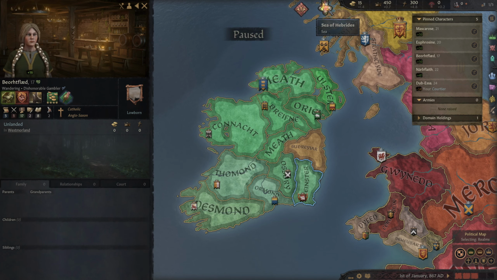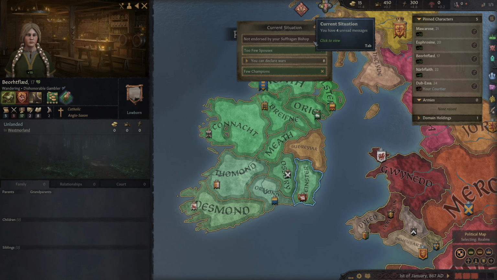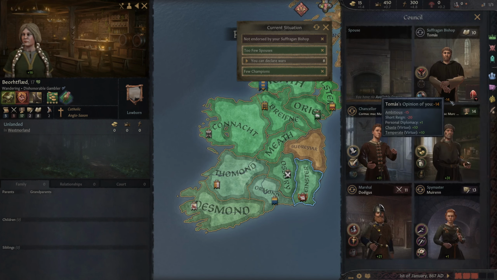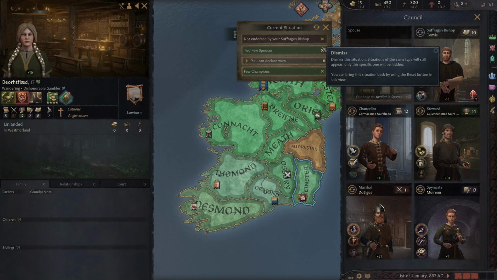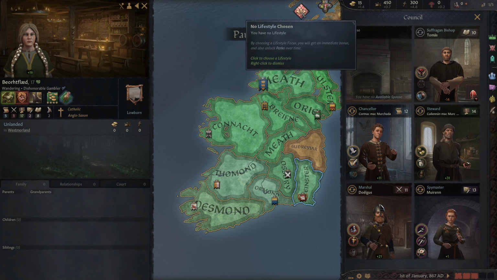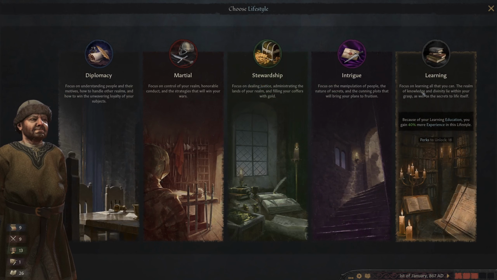That's to come. We're not endorsed by our bishop. It's -14. That's not good. But we can do something about that. We have too few spouses. Yeah, once she is in our court, we'll get a few more. And we need to set up our lifestyle.